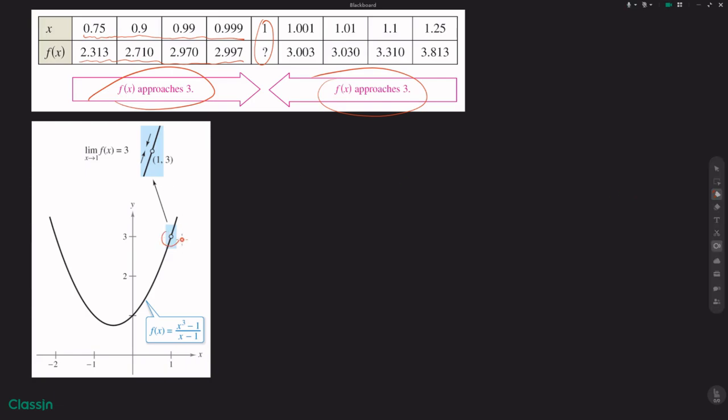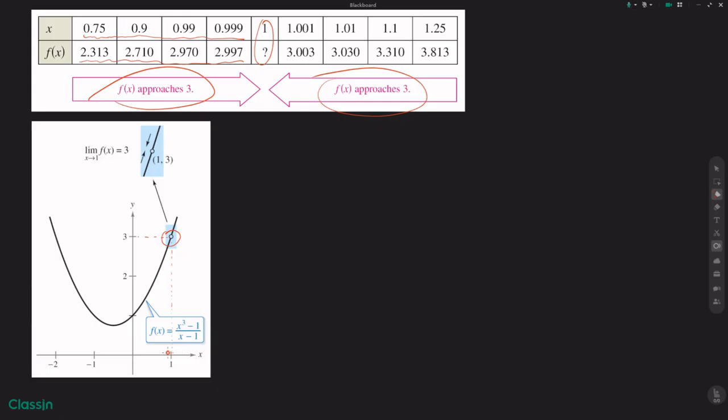What is a hole here? A hole is like a missing point. That's why you have an open circle. So that point is missing. But what is that point? That point is located at exactly the point that we were very interested in. So you see that x equal to 1 is a bad point. You cannot really take x to be 1, and that's why the graph says that, no, we don't have a point like that, so that point is missing.